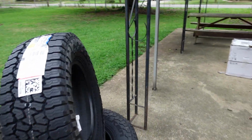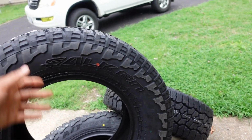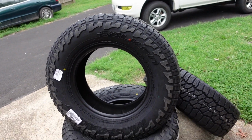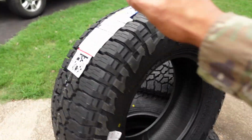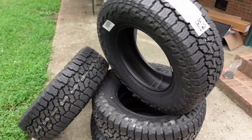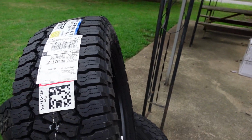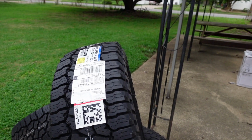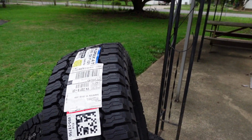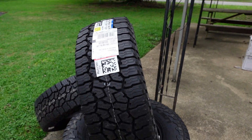But I got these in a 265/70/17. So I believe that's a 32-inch tire if you do the math, or just under a 32-inch. But these are going to look very, very good on our Lexus GX470. I went with this tire just because I felt like this tread pattern wasn't too aggressive, but still will offer me the performance off-road I'm looking for, but still offer good ride quality on the street every day, and not sound like a pack of angry howling monkeys just running behind me on the highway.